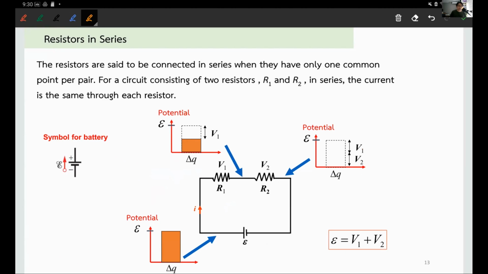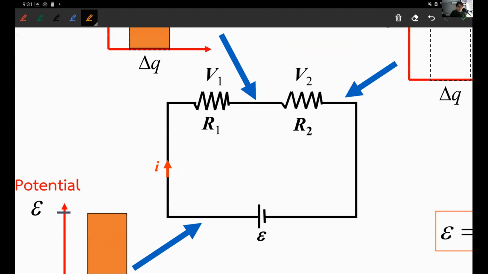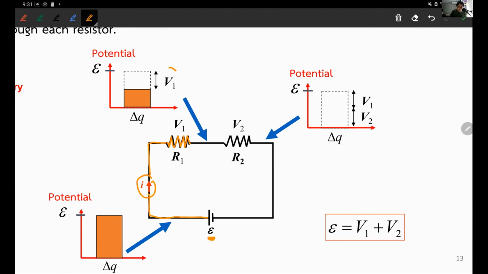So this is just the pictures showing you what is happening if you have two resistors in the way. Okay, let's think of it this way. Once again, you start with the E. The current gets pumped out. Boom. Comes out here. That's I. Now it gets through the first resistor. If the resistance of the first resistor is R1, then you're going to get some energy taken away from the R1. So your energy is actually reduced by the potential across this R1.